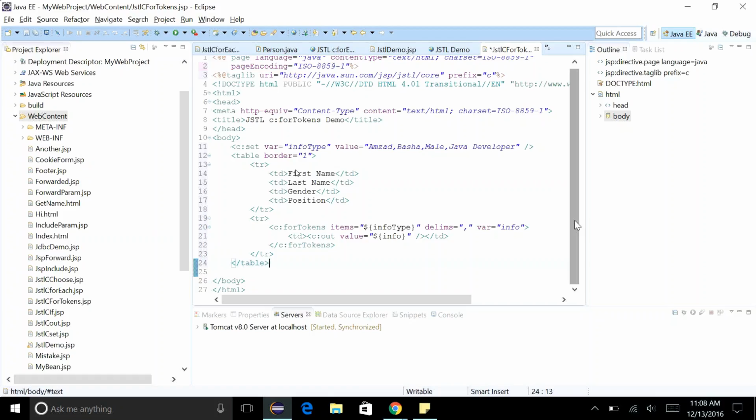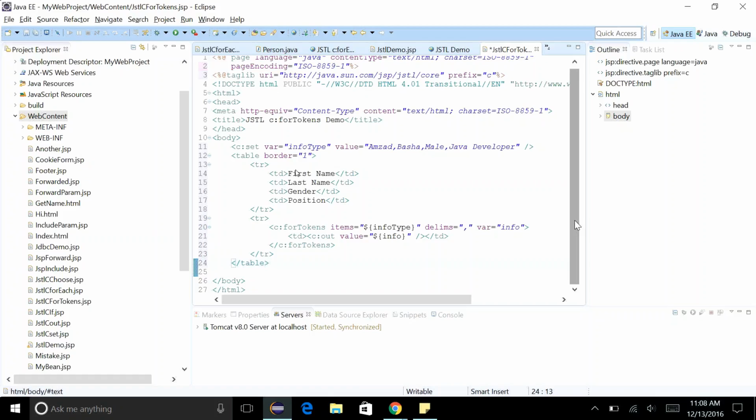Like, if you remember, your string handling mechanism provides a method called split method. When you split the string based on the given delimiter character, it returns an array of strings.